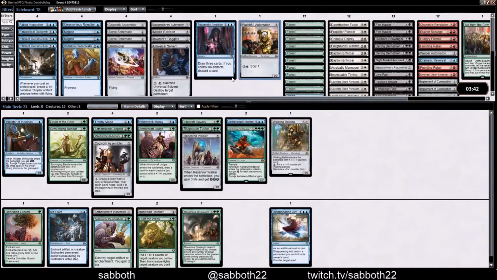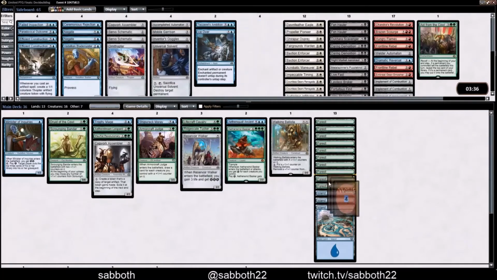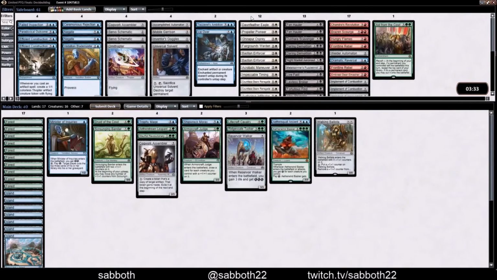Goodness, and the Ambition's a bit slow, we don't have that many artifacts. I'm going to take the Automaton here. It's another sweet play with Trophy Mage anyway.